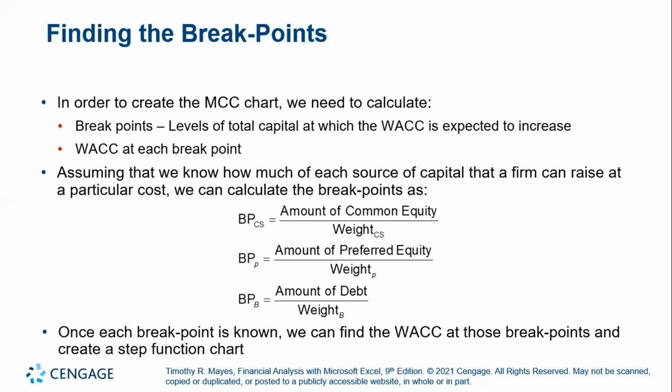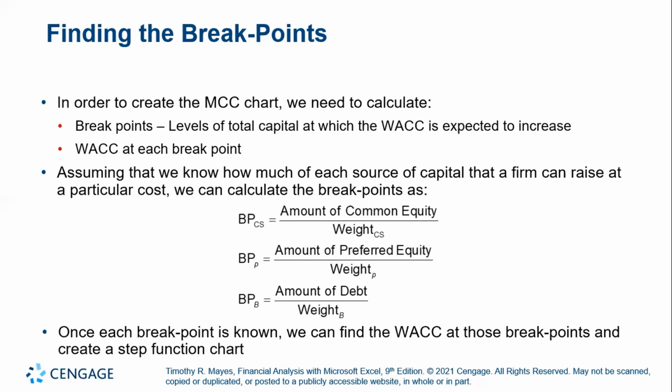Finding the break points. In order to create the marginal cost of capital chart, we need to calculate break points, levels of total capital at which the WACC is expected to increase, and the WACC at each break point. Assuming that we know how much of each source of capital a firm can raise at a particular cost, we can calculate the break points as follows.